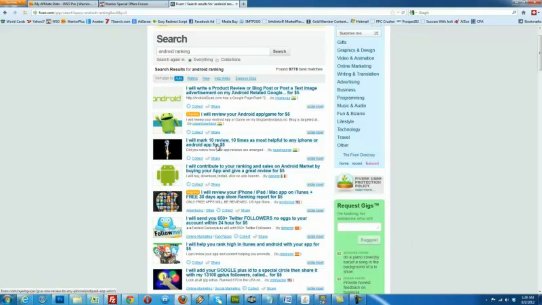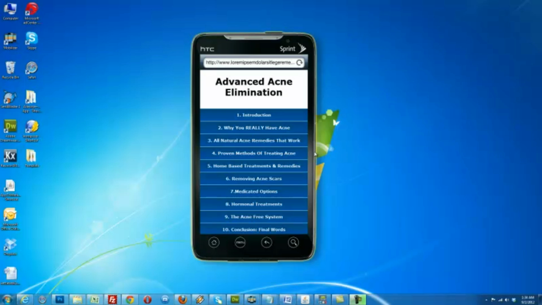For example, I'll mark 10 reviews 10 times as most helpful to any iPhone or Android app. So just order a gig to download and make a good review. So when you have a good review, your ranking will be automatically higher. This is a killer method to rank any app in the Android market very quickly.